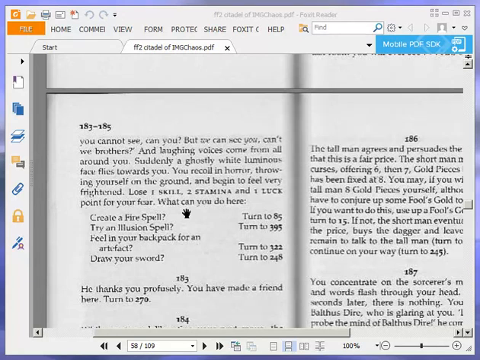Okay, what can you do here? Create a fire spell, turn to 85. Try an illusion spell, turn to 395. Fill in your backpack for an artifact, turn to 322. Or draw your sword, turn to 248. We're going to fill in our backpack for an artifact, turn to 322.